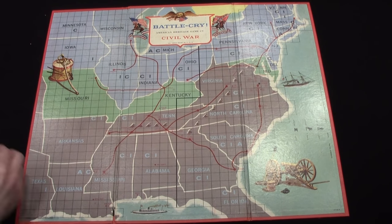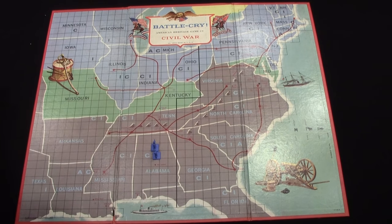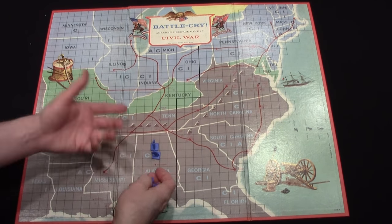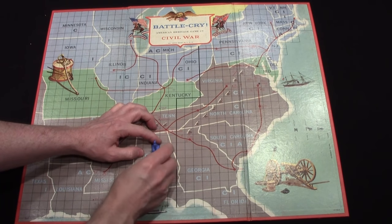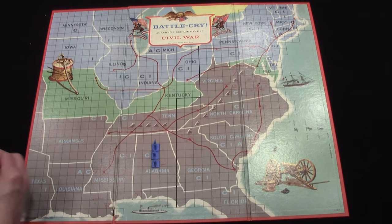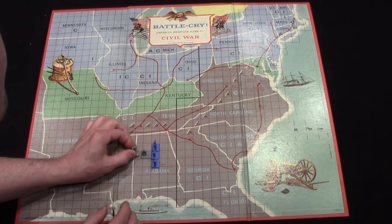Now, a couple other situations that may come up, and this is why facing is important too, because if this guy's facing that way and this one's facing this way, they're not in a line. This one's facing that one, this one's facing this way. So let's just have this. And then we've got these line of soldiers here. Let me get some soldiers here. There we go.